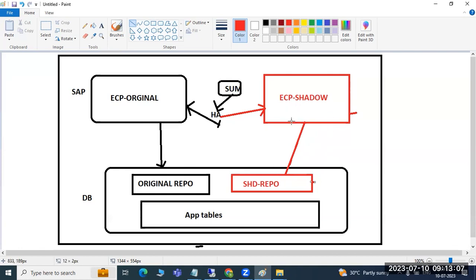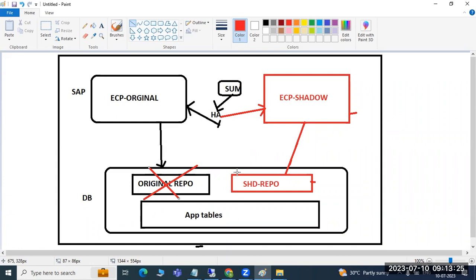Then in the pre-processing, we have to lock the development objects. There is a phase where it asks you to lock the development repository, so that the developers cannot do any development activity in the repository.